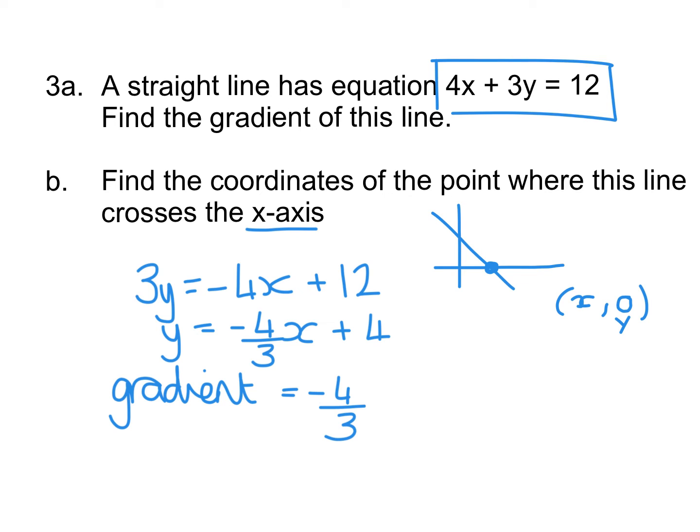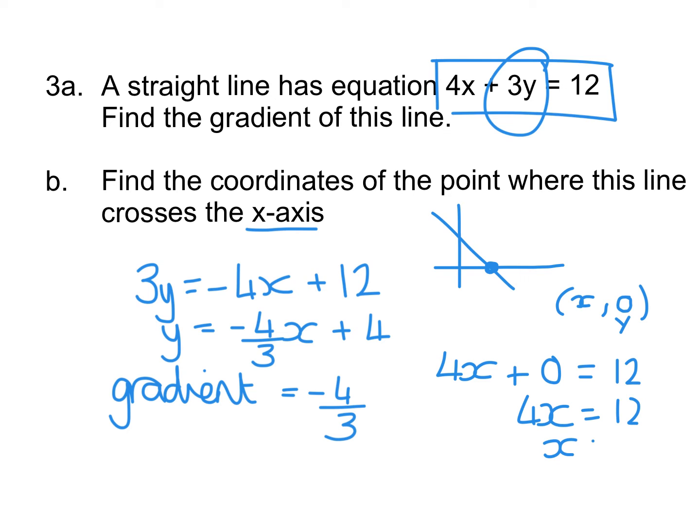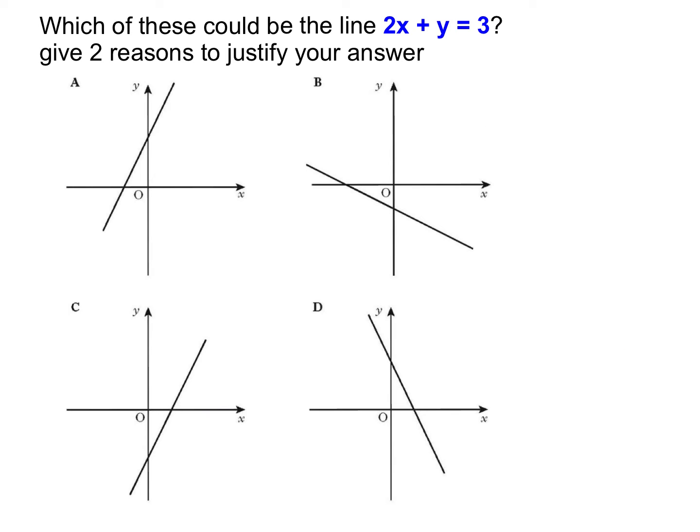Now I've got the choice. I can use my rearranged equation, or I can use the one at the beginning. The one at the beginning is going to be easier because if I replace that 3y with 0, that's just going to be 3 times 0, which is 0. So I'm just going to write this in. So I've got 4x plus 0 equals 12. So 4x is 12, so x is 3. Now just watch, the question said find the coordinates of the point. So as a coordinate, that would be (3, 0). Now that's been asked a couple of times, to find where it cuts the x-axis. So just to put that in there, because it's not something we generally always teach, because it is a wee sneaky question.